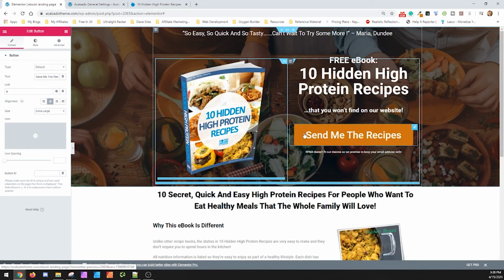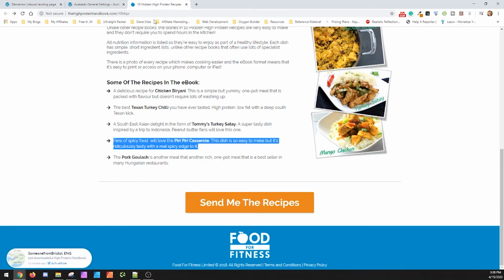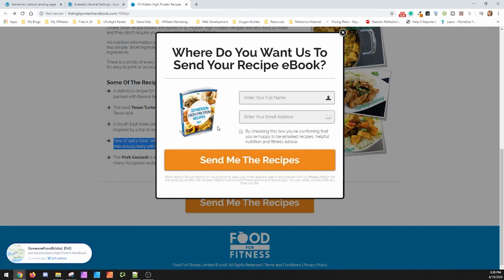Now if you hit the button, it actually sends a pop-up to fill in the information. So the button gets them to the opt-in with the checkbox for the double opt-in that gets you to actually sign up for the recipe book. We'll do that in a follow-up in just a minute.